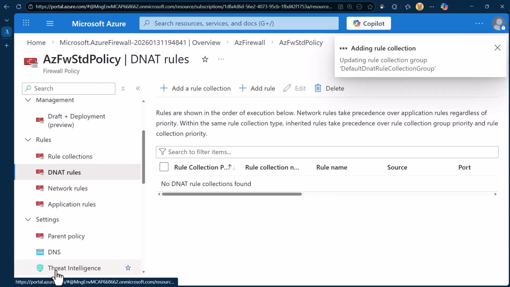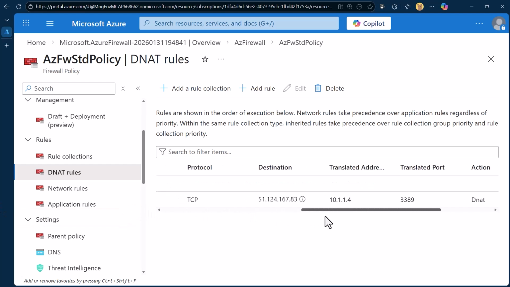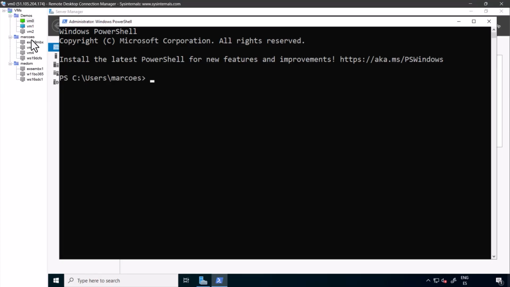We are going to add that and wait a little bit until that configuration is applied to the firewall. Once the configuration has been updated, you're going to see the rule that is going to appear in the firewall policy so we can test it out. Let's go to our remote desktop configuration.